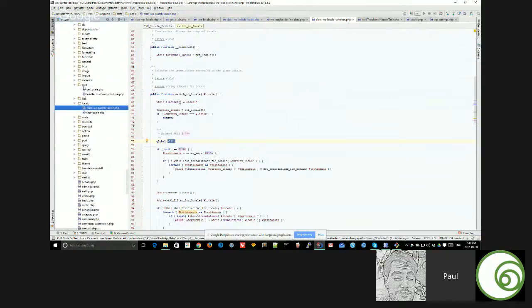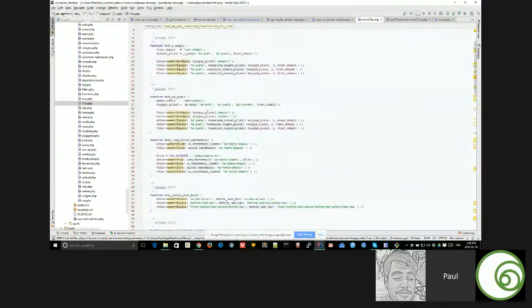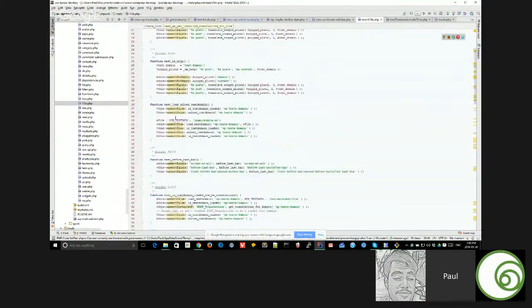Line 41. No, that's in the root. Line 41. Oh, there is a simple MO.